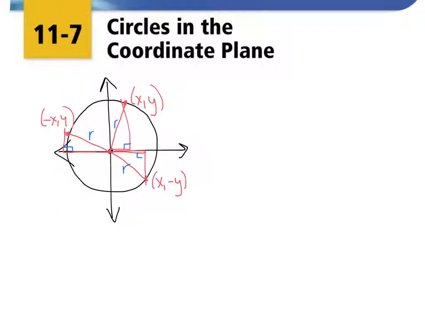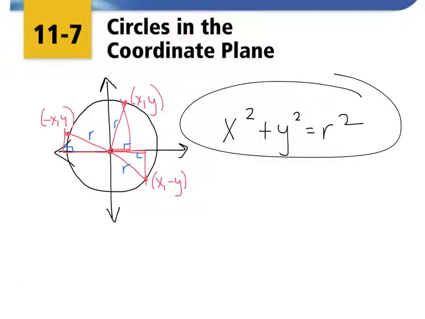Now it doesn't matter if we use x, y or negative x, negative y, or negative x, y, because when you square it in the Pythagorean Theorem, it will become positive. So we have x squared plus y squared equals c squared, but the c is the radius. So we get r squared. This is the basic formula for a circle. And we just proved it by using the Pythagorean Theorem. This will always give you the location of the radius. However, that's only if the center of the circle is at 0, 0.